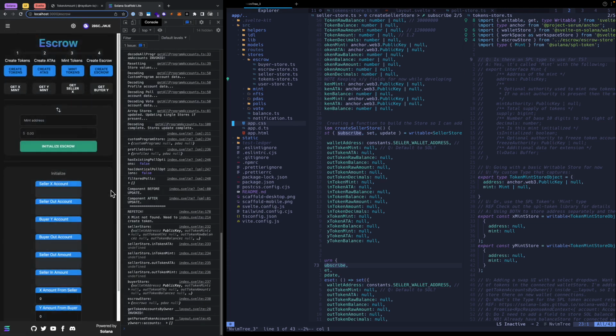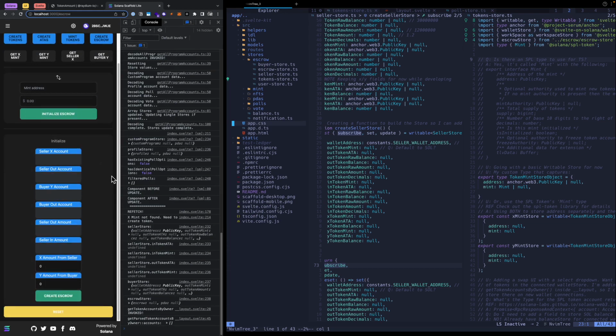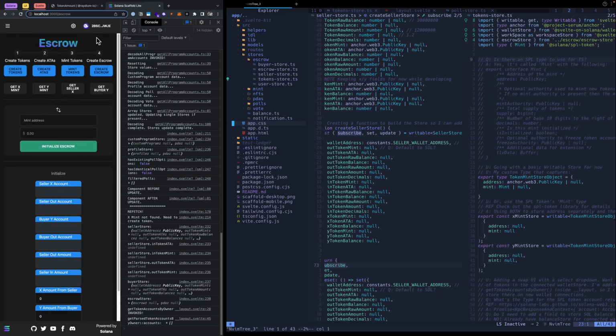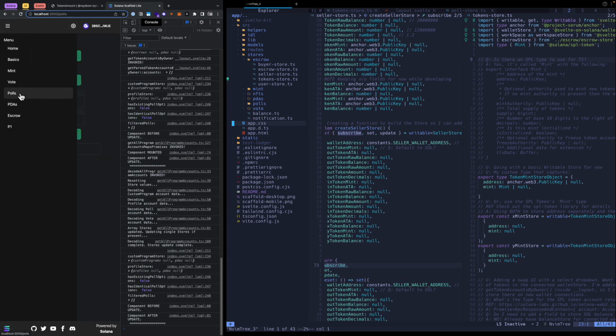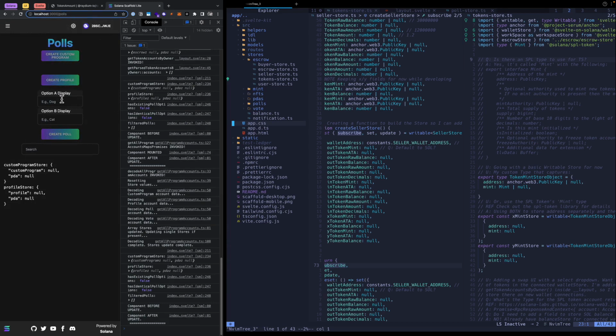Anyway, I'm working on escrows right now because I really would like to be able to exchange tokens. I'm glad that things are working. I was able to successfully initialize and accept, and initialize and cancel. Now the UI needs some work. But what I eventually want, I'll show an example, is in polls. This is the idea that you could create multiple polls. For this program, I even allow creating user profiles, and then a user can create as many polls as they would like, and each poll is stored in a PDA.